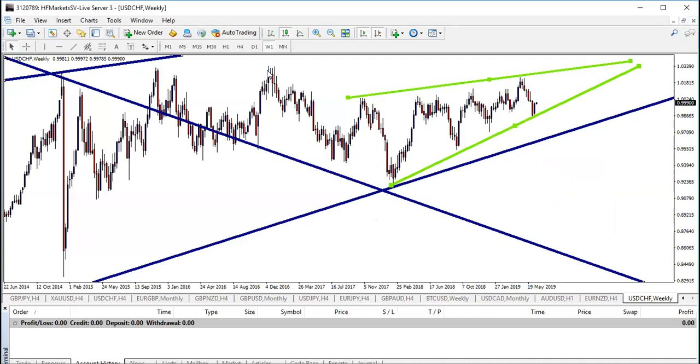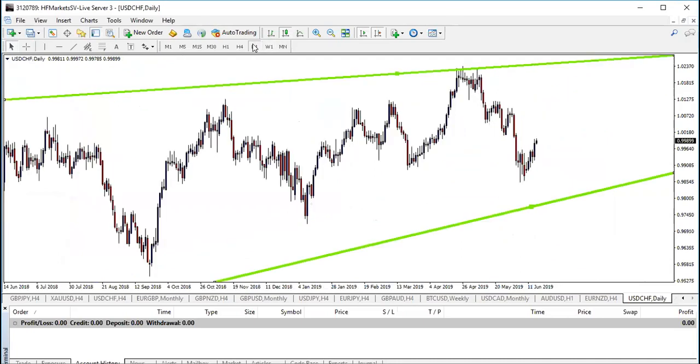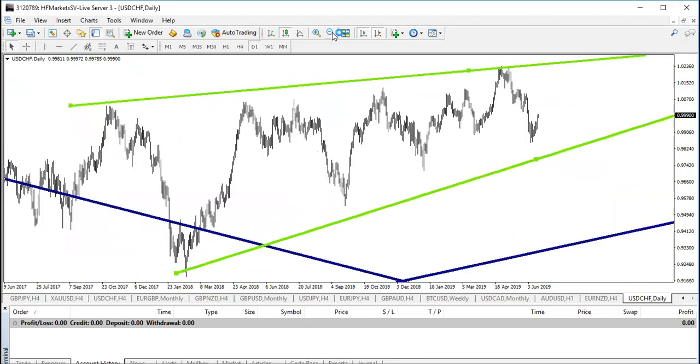For every chart, one thing I would encourage you to do is make sure you go practice this, back test it. It's not going to cost you anything, and then you will make money eventually, but just make sure you are back testing and then you know what you're doing.